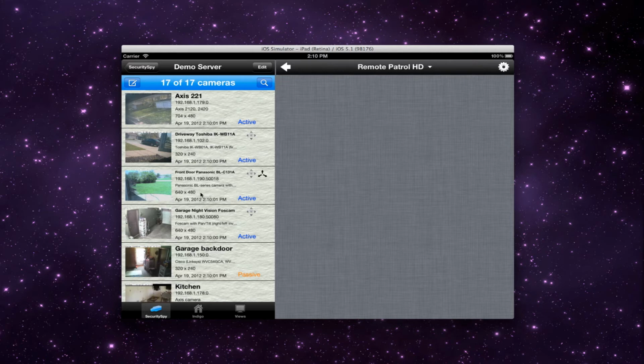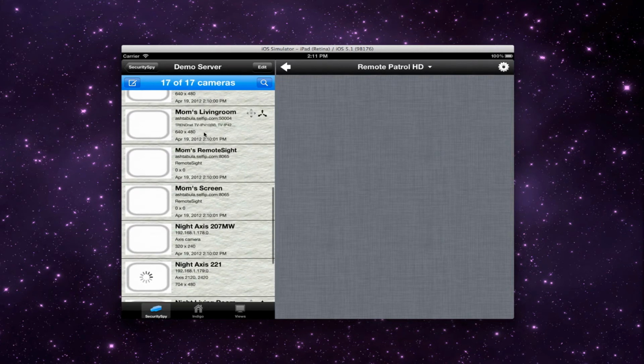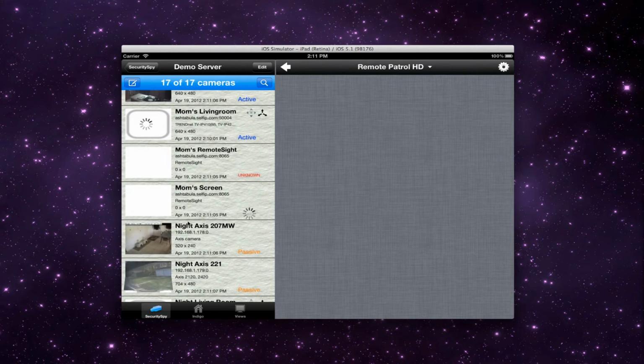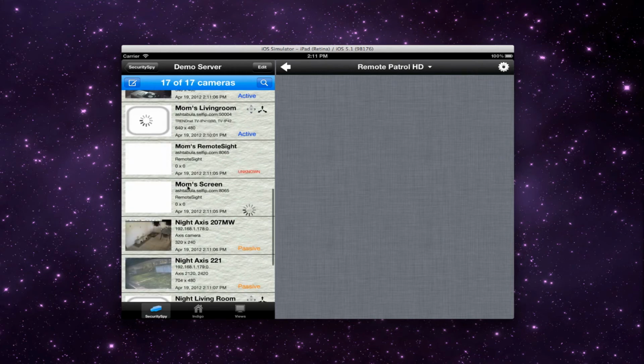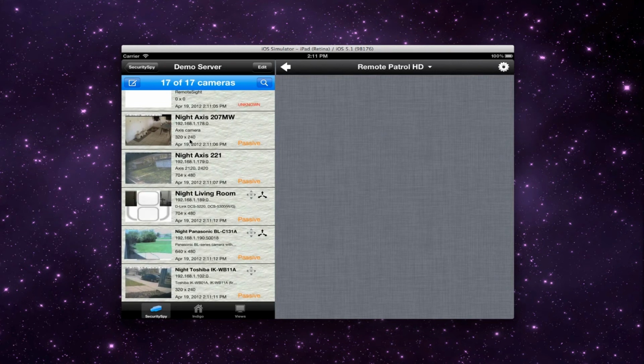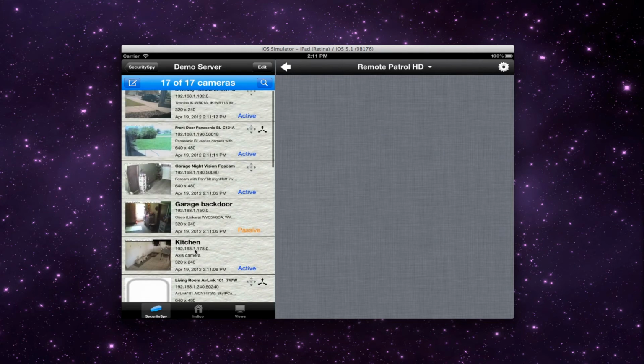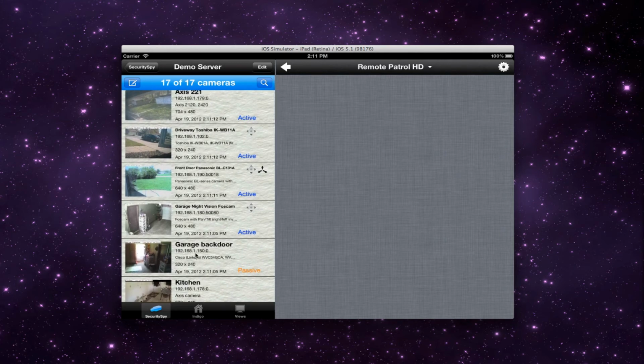Additionally, you can see the default size of the image, 640 by 480 or 320 by 240, or even 704 by 480. These are read directly from SecuritySpy as the cameras were set up when you set up your SecuritySpy server. As you scroll, you can see the additional cameras that will fill in the images as you scroll. If there's not already an image there, it will go out and get one and put it on there. If there's already an image there, it won't replace it again, but if you wanted to update it, you could by just tapping on the picture. So watch this. Current time is 2:11.